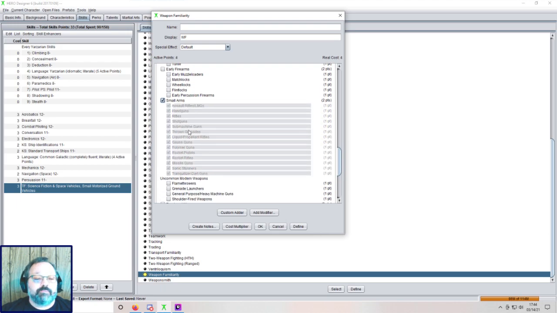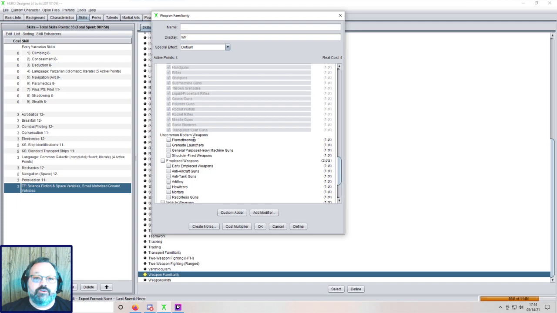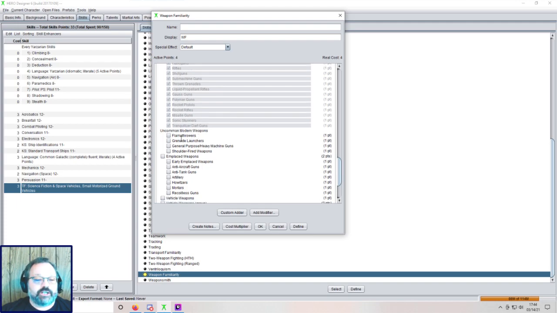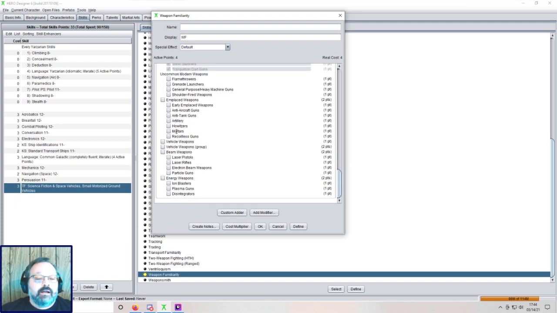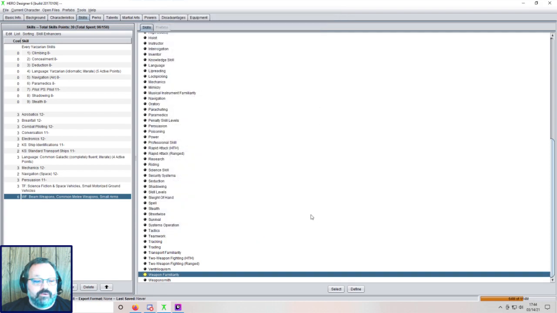I will put in small arms, so you can use various slug throwers and projectile weapons. And we're going to go with beam weapons, so you can use lasers. And we've spent 96 of his 150 points.